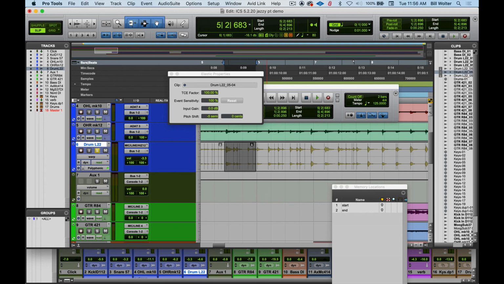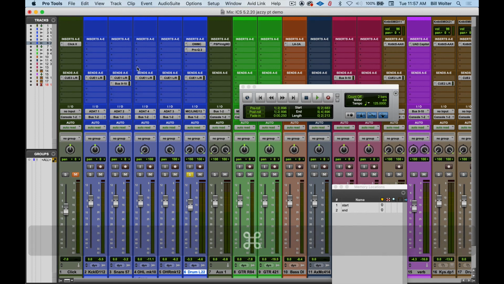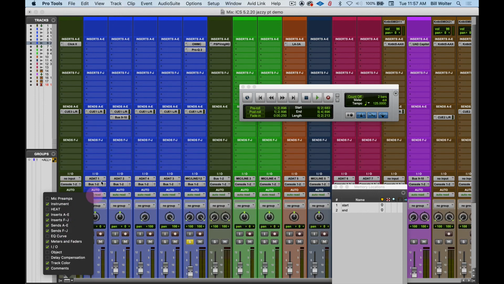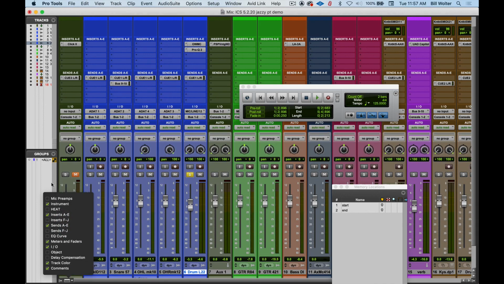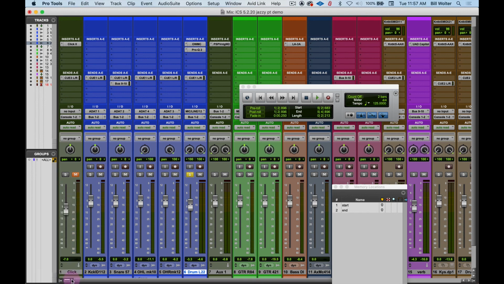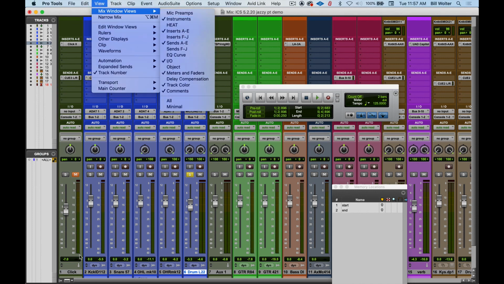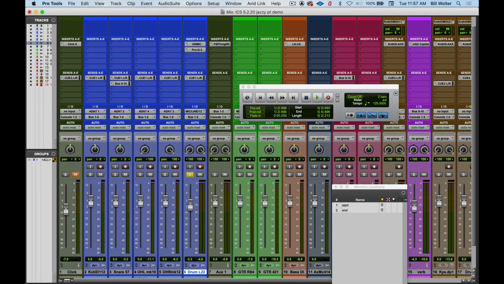So let's see here. How many sends can you have in Pro Tools? How many can be displayed? That's a question you might see. How many sends and inserts? That's good to know. So I usually do these over here, but in the same way that we were playing with views here, I can have 10 inserts, 10 sends, but oftentimes that's a lot unless I'm doing mastering or something. And this little pop-up window down here is like the mix window pop-up window. I can see identical stuff over here. View, mix window views. It's almost an identical menu to this menu pop-up right here. So yeah, there's 10 inserts, there's 10 sends. You might have a question like that.